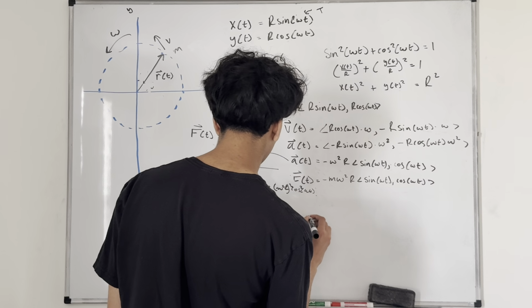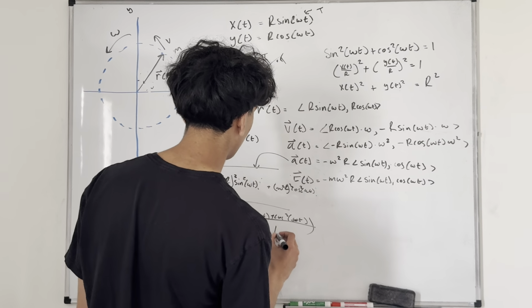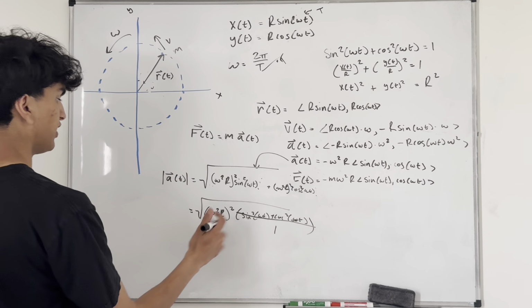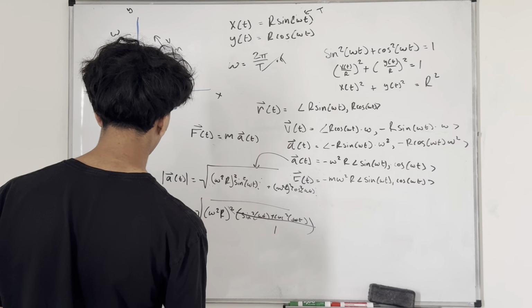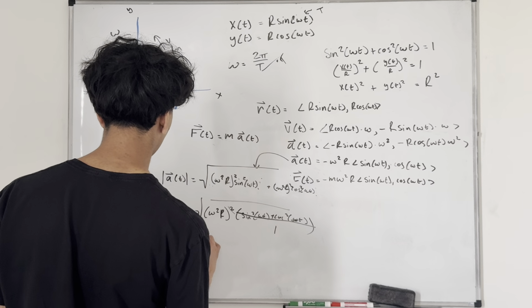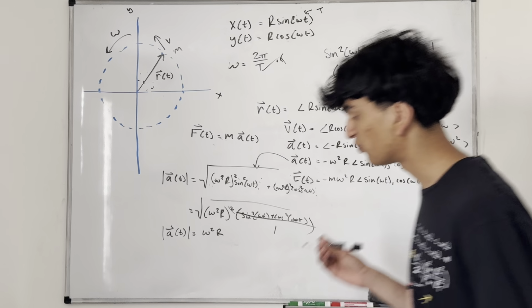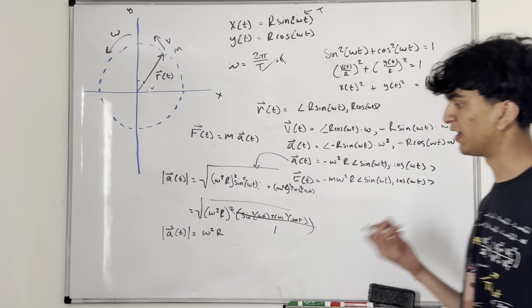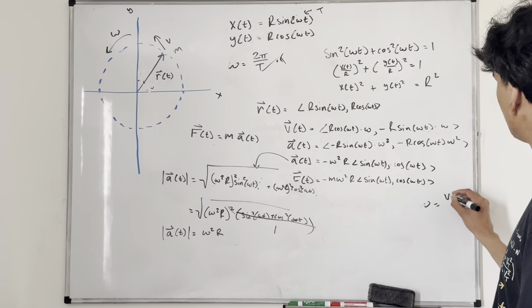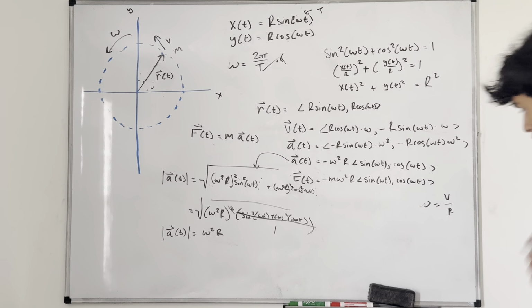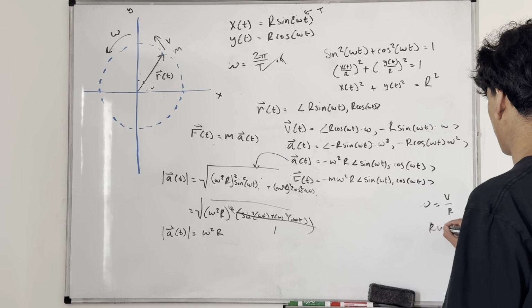And that's brilliant, because this is just the Pythagorean identity. This just becomes 1. So when I take the square root, this square root cancels out with the square here. I get that the magnitude of the acceleration is equal to omega squared times r. And to get this into a form we're more familiar with, you just got to remember, hey, omega is really equal to v over r. The reason for this, or I guess I should write r omega is equal to v.